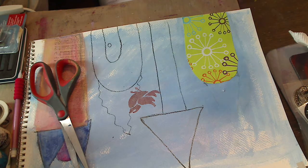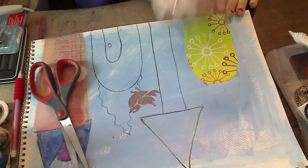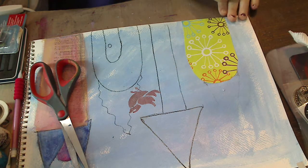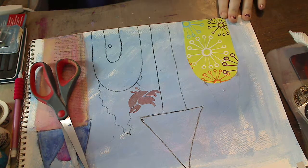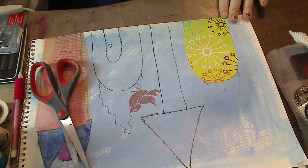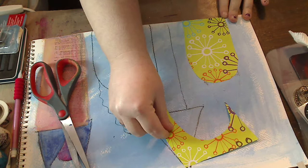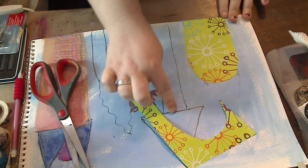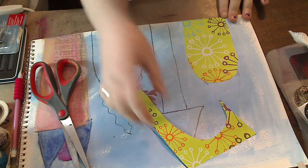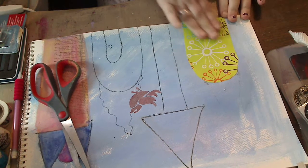All right. So I'm going to do that. And then what are we going to put for the top? Now you can definitely coordinate. If you have this here and you want to make this more put together, which I am so not, you could take this extra bit and cut it into strips or whatever way you want to do it to salvage this and make it that roof. You know what I mean? And maybe I'll do that. Maybe I won't. I don't know yet. But right now I'm just going to work on this bad boy.